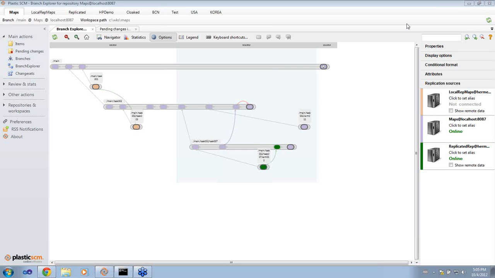Imagine that you were testing new ideas to include into the release, but at the end of the day, the ideas didn't work. So you want to remove them from the production line. Also, imagine that you were working on a new feature, and this new feature introduced a new bug into the production line, and you want to remove that change. So the Subtractive Merge can help you in doing that.